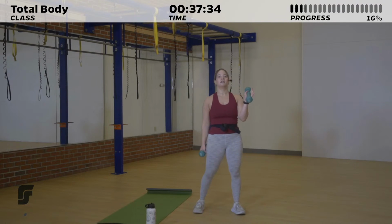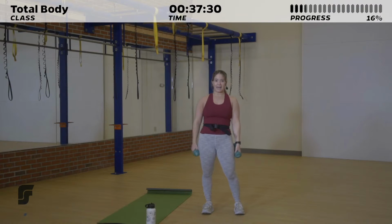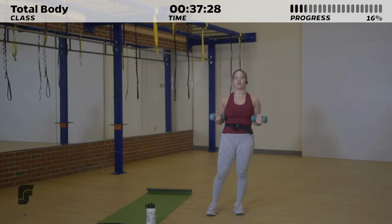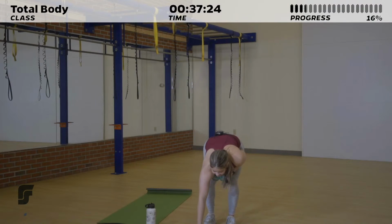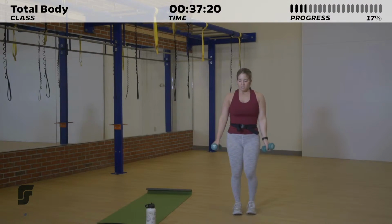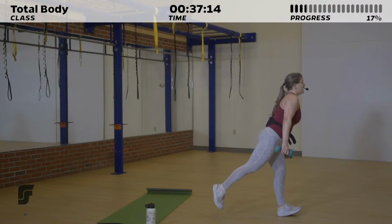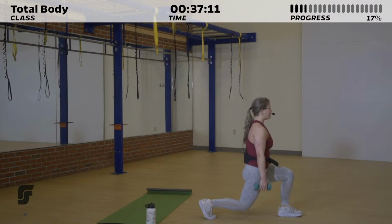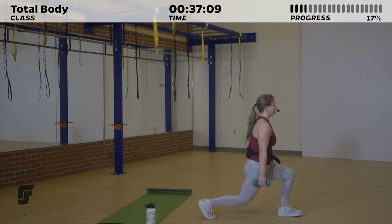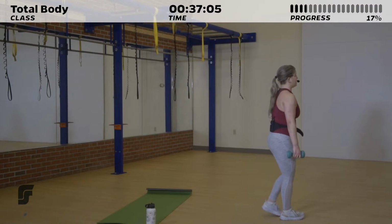We're gonna be doing a leg exercise, an upper body exercise, legs again, and then arms again, and I'll show you between those 15-second rest periods. So right here, we're gonna get started with an alternating reverse lunge. Hold those dumbbells down by your sides. You're gonna take one leg and step it directly behind the other leg, bringing that back knee hovering slightly above the ground. Bring it back to standing and alternate to the other side.